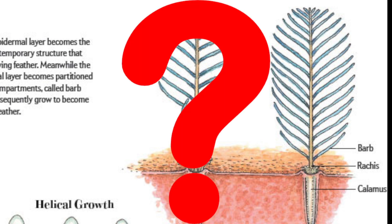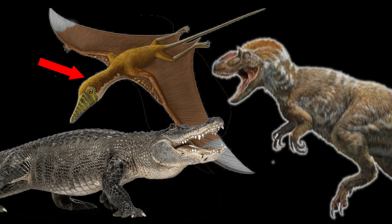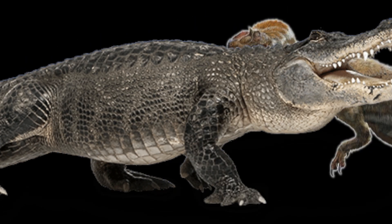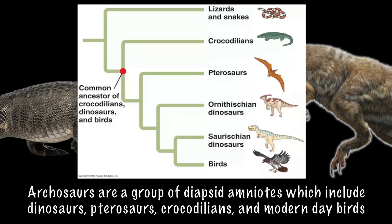But how did feathers evolve into the amazing biological structures in modern birds today? We know that dinosaurs and birds evolved from reptiles, and that feathers are actually scales — just a highly diverged type. It is heavily hypothesized that feathers, scales, and even pterosaur pycnofibers all evolved from the same common skin covering. Keratin is the protein responsible for the development of all skin coverings. Feather keratin is present during early stages of the development of American alligator scales, and both feathers and scales develop with the use of placodes. This proves not only the extreme closeness between dinosaurs and archosaurs, but also that feathers are ancestral not only to dinosaurs but even further back in archosaurs, and that feathers and scales evolved from a common reptilian ancestor.